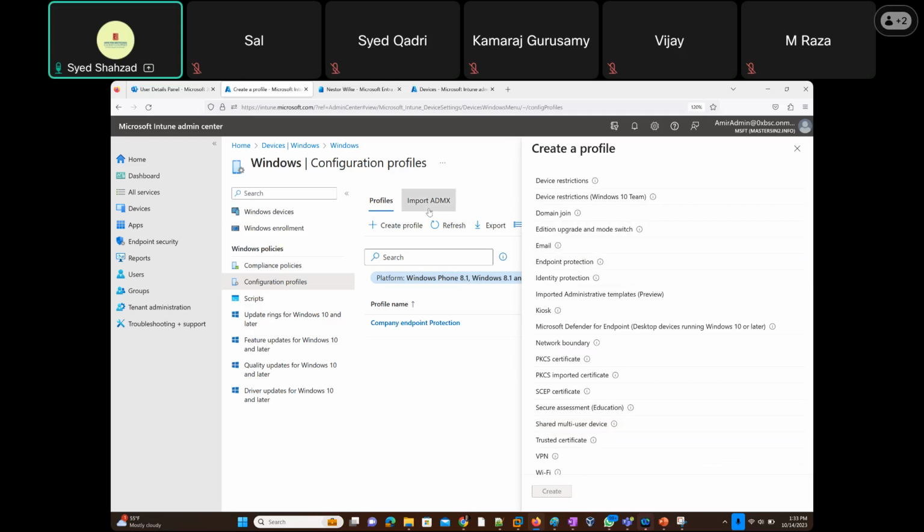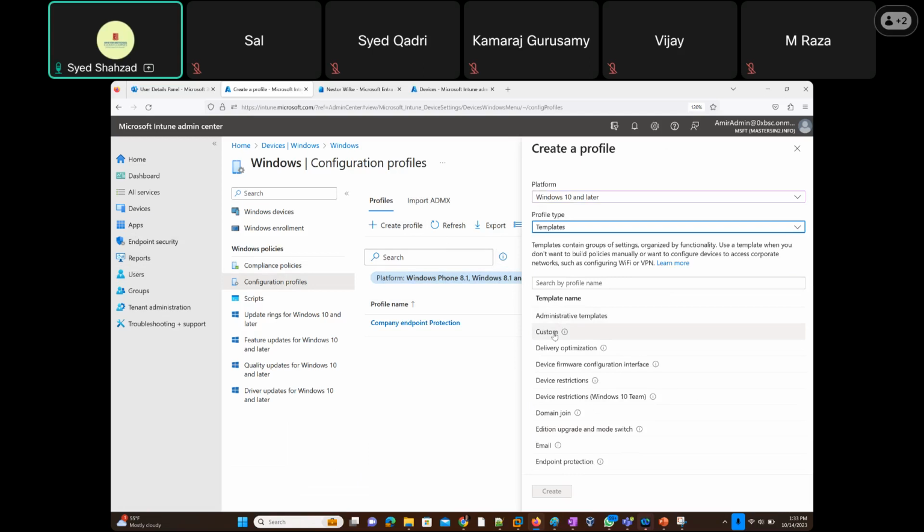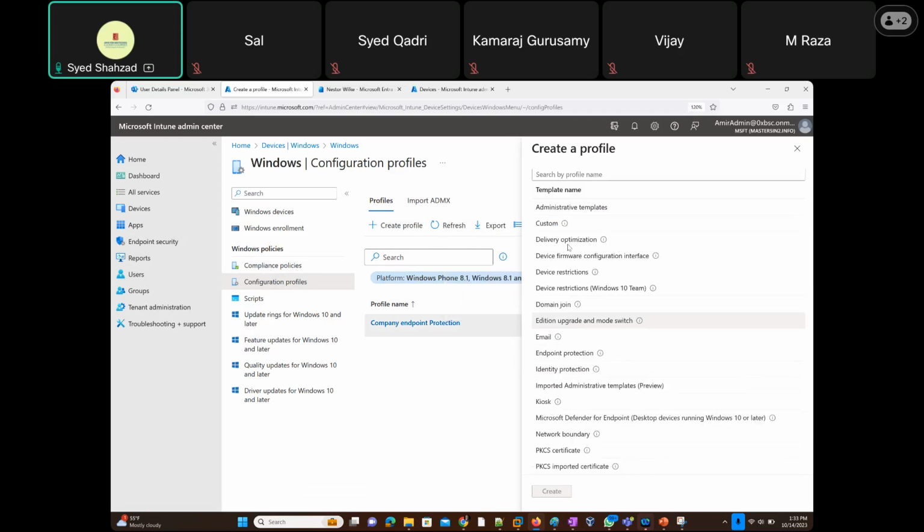In fact, I was thinking that instead of going there and exploring now, we can also add one more thing from endpoint security. But we're going to be reaching there in time. First, let's just explore the configuration profiles. There is import ADMX, then there are custom templates where we can deploy Chrome and configure Chrome as well. So we're going to go for all that. So right now it's OS and user related settings that we're doing.